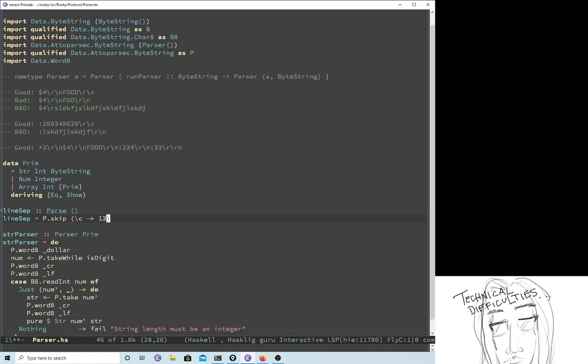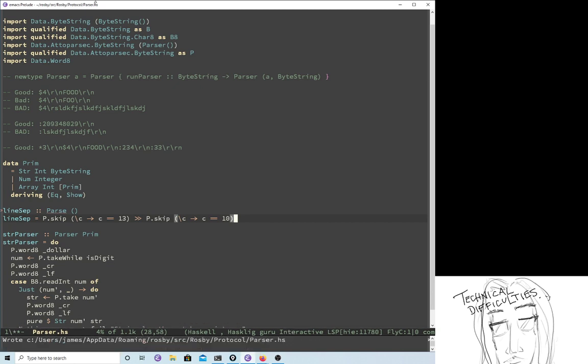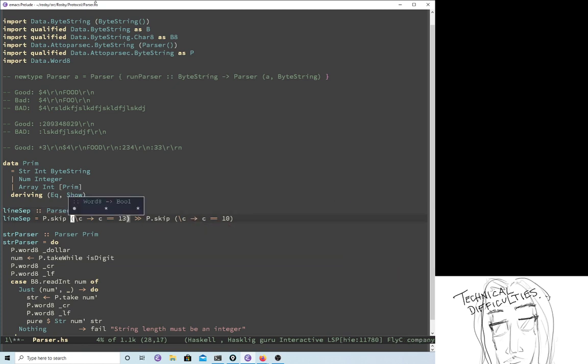So c is equal to 13, then c is equal to 10. And that's a parser.